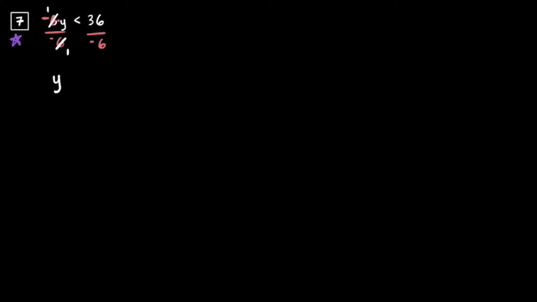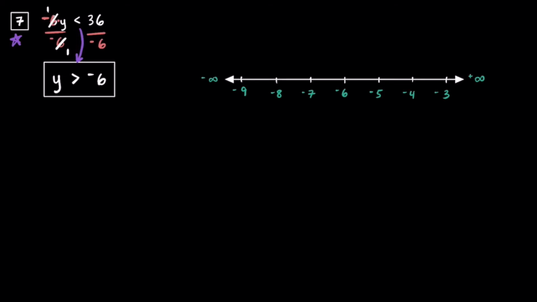The less than symbol is going to turn around to be greater than since we divided both sides by a negative value, and on the right side, positive 36 divided by negative 6 is going to equal negative 6. This will be our solution. And again, since we divided both sides of this inequality by a negative, make sure to flip the inequality from a less than symbol to a greater than symbol. Since our final solution has a greater than symbol in it, it's going to be an open circle on negative 6, and the numbers that are bigger than negative 6 are going to be to the right of it on the number line.